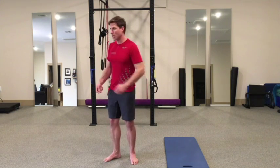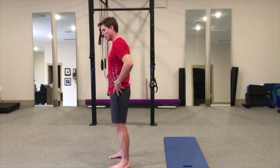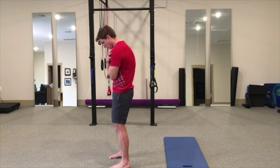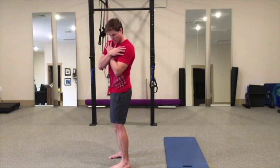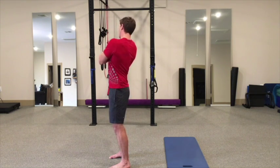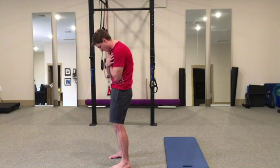Then we're going down the spine, so I'm going to turn profile for this one. Now we're going to try to lock your hips up. So I'm going to go through flexion and rotation. Start to go through extension. Start to rotate the opposite direction. And then back through flexion. And then we'll come back.